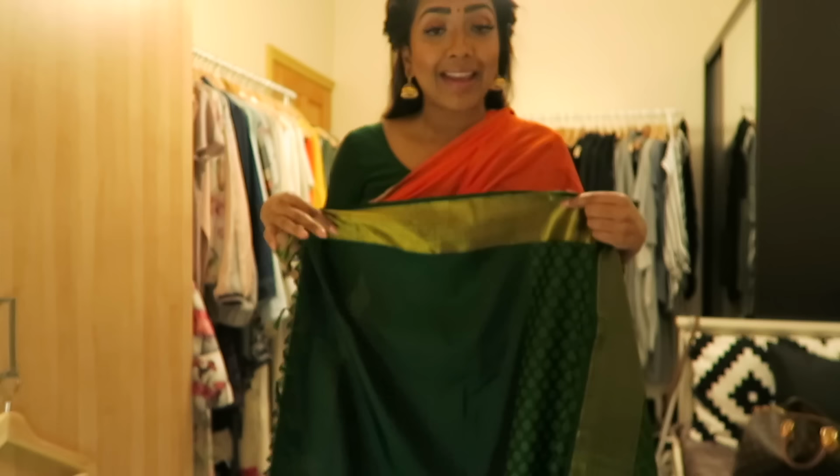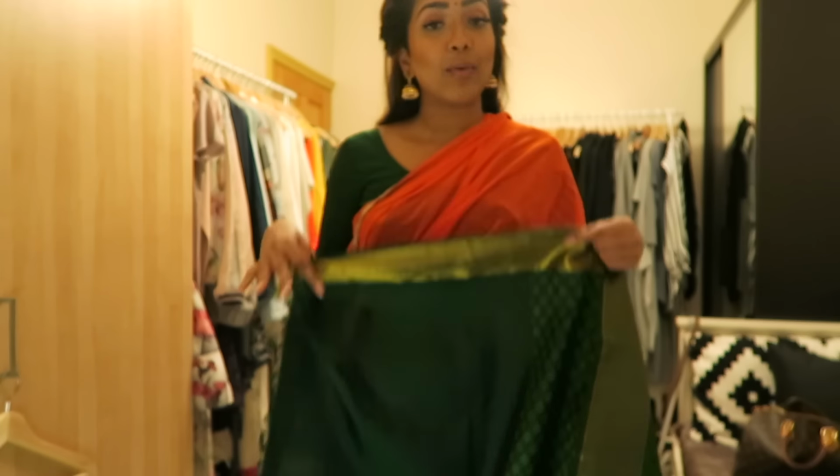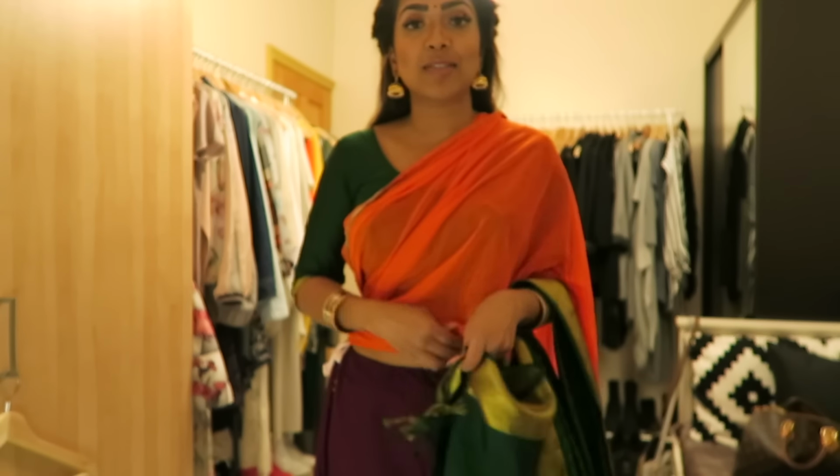But anyway, another thing, cotton skirts. Stay away from the silk skirts. I find with the silk ones, they just kind of move around. Gosh, I'm just falling apart here. Wear your heels and then tie your skirt as tight as possible. Me personally, since I don't wear any stonework saris, I like mine quite loose, so I don't have anything bulging out. So this is what I'm going to do.